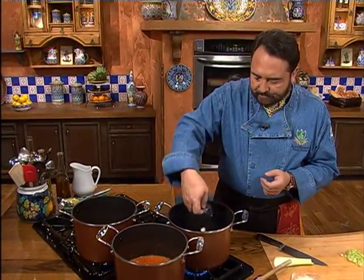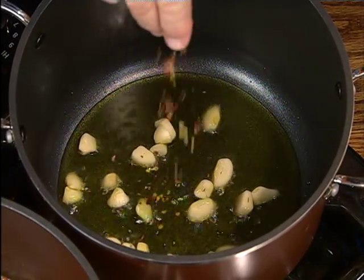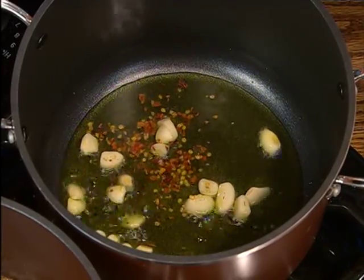In there we have the olive oil nice and hot. We're going to add the garlic right now. You can hear that sizzle. Together with the garlic, the thing that I like to do right away is add some red pepper flakes. Mind you, this is a soup, so we're going to put a little bit more because we want to give it a nice spicy finish.